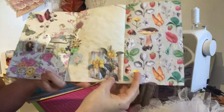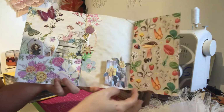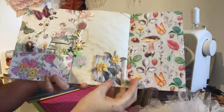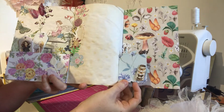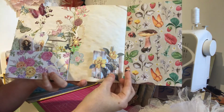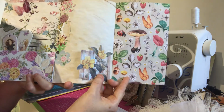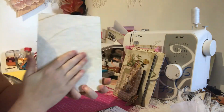Not too sure about this page yet, this might change. This is how it's looking at the minute, so you've got your collage of flowers running up the side, and then a little fold back there with some butterflies in a jar, and you've got all your strawberries, leaves, ladybugs, bits like that all on this side. And the back I haven't yet started.